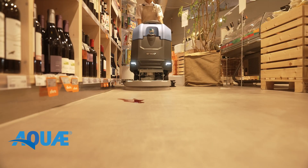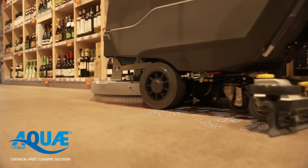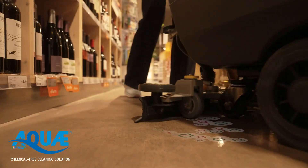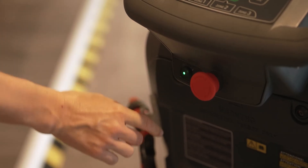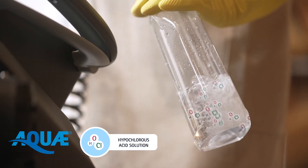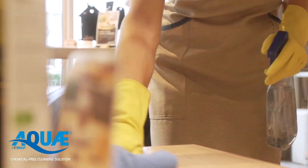The EMX can be equipped with the revolutionary AQUA technology for cleaning without the use of chemical detergents. It transforms simple, softened tap water into a long-acting cleaning and sanitising solution with a hypochlorous acid base. The active chlorine in it can even be smelled, and it is an effective bactericide.